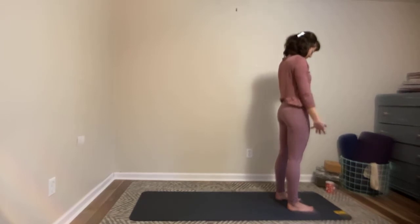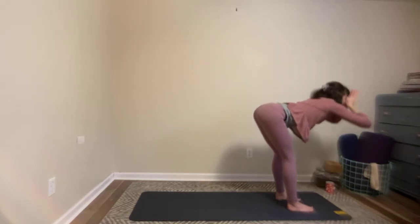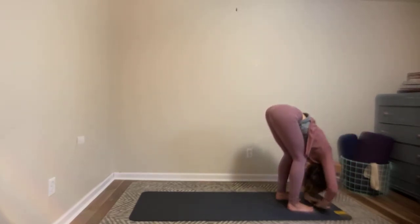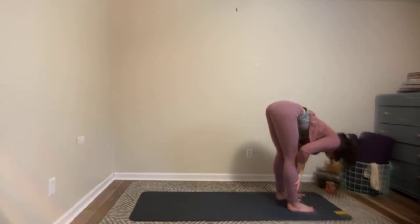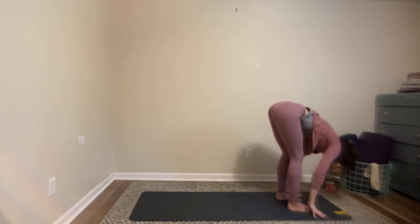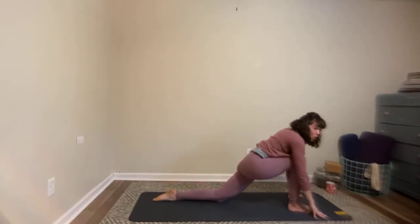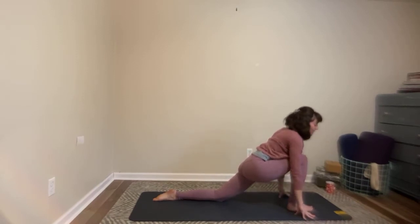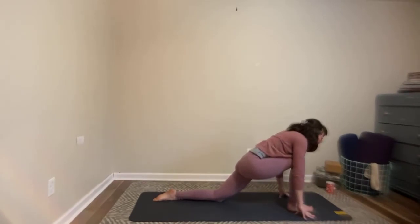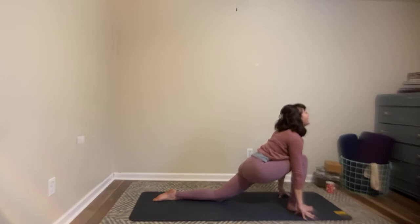With the next inhale, bring your arms up. Exhale to fold forward. Inhale, find halfway lift. As you exhale, you're going to plant your fingertips down. You're going to step your left foot to the back of the mat, bring your left knee to the floor, untuck your toes. Shrug your shoulders back, lift the center of your chest. You could be placing blocks on either side of your front foot here — you just want to be lifting a little bit, almost like you're attempting to come into a cobra in this lunge type position.